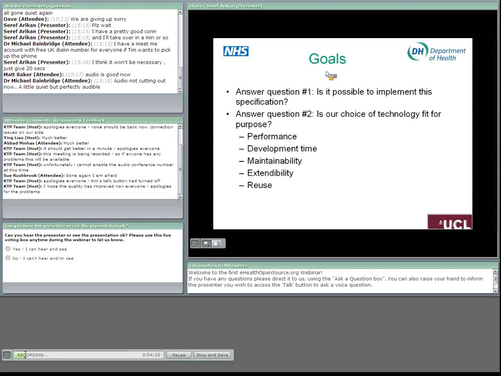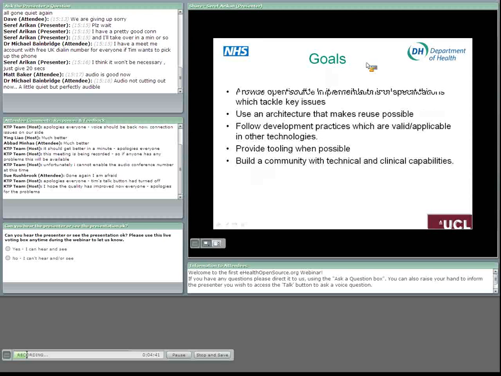And of course, the first step of implementation is to choose a technology. And to be honest, that is a section on its own. I'll try to go into the details of the technology choice. But whatever technology you choose, of course, you face the challenge of delivering acceptable performance, staying within a development project timeline, producing maintainable code, an extendable architecture, and allowing reuse.